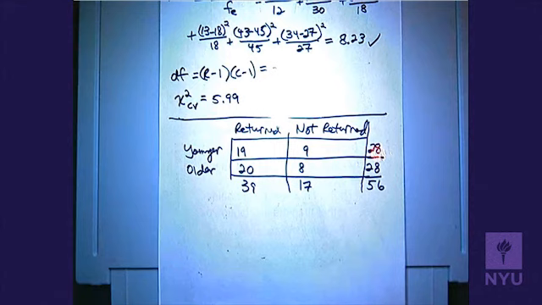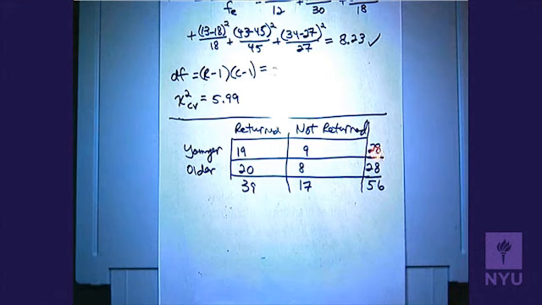Okay. In this example, a researcher wished to find out whether there was a significant relationship between younger and older subjects with respect to whether they would return valuable lost letters. They set up an experiment where a lost letter is sitting somewhere, and they saw whether a person returned it or not, and they found out their age. The way they described younger and older was under 30, older was over 30. So that's how they classified the people.